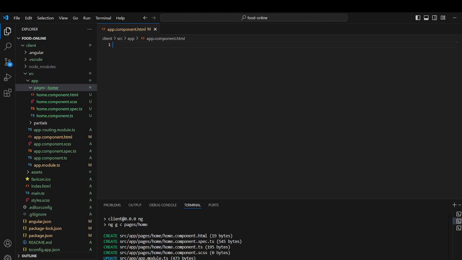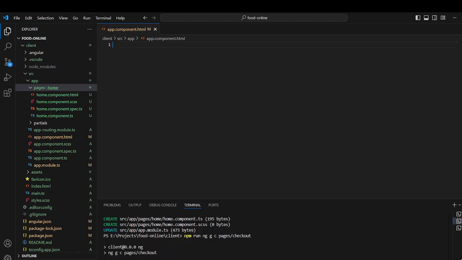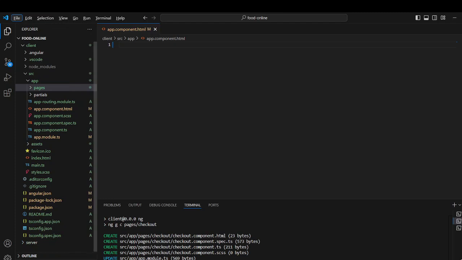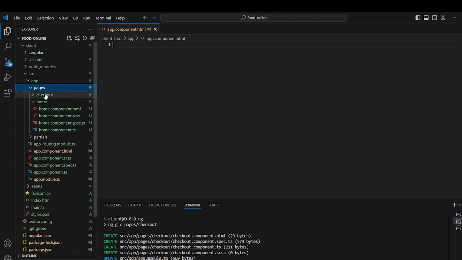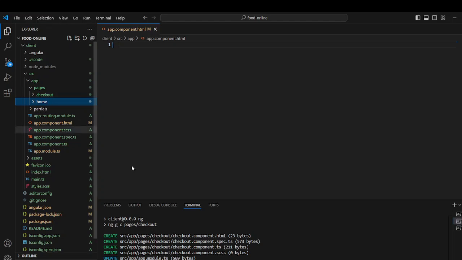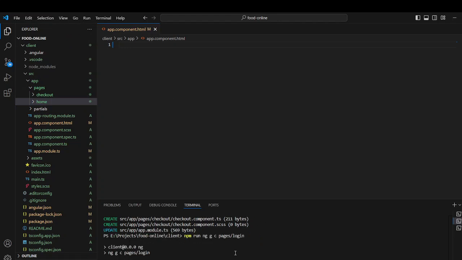Now let's create the checkout component. So checkout component also created inside the pages. Here you can see home, checkout, and also we need to create two more components. One is for the login, other one is the registration of the user.